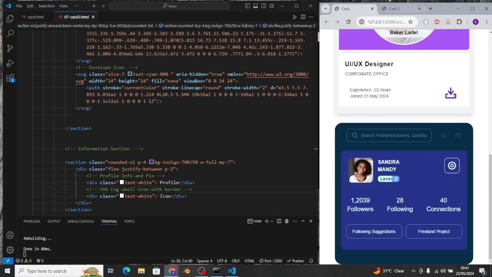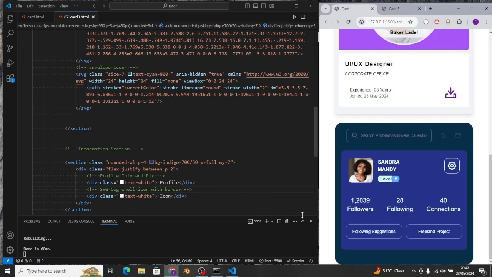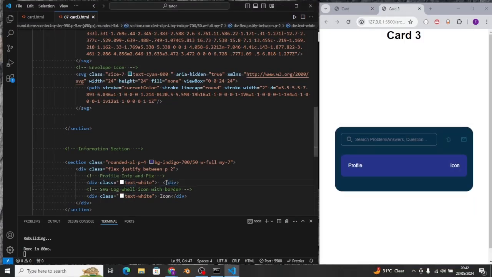The first one is image and the info. So let's begin to do that. As you would notice, the profile info and picture is also a flex that contains an image and then some text at the other side. I'm just going to take this out since we're going to start working on it. I'm going to change this to flex.